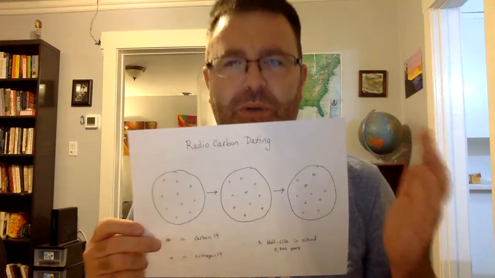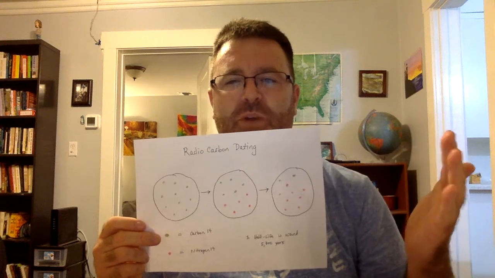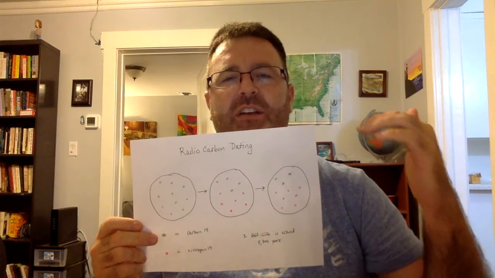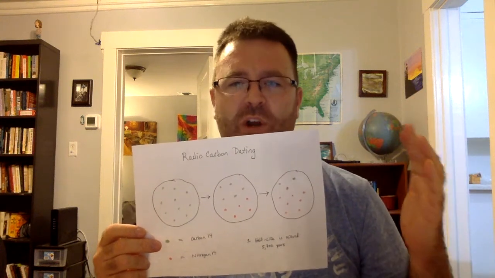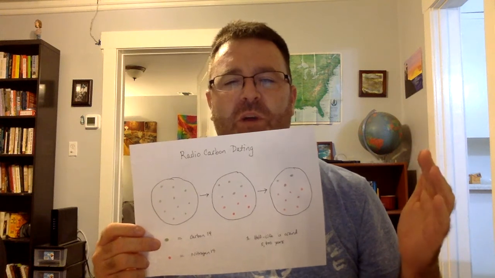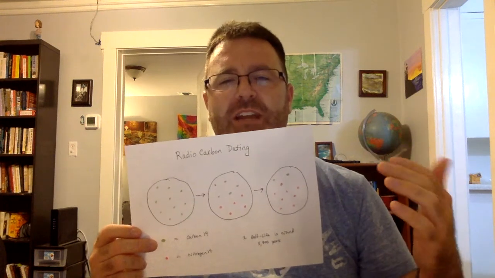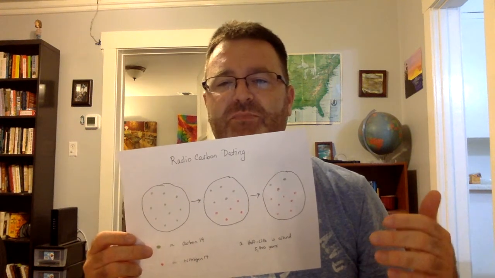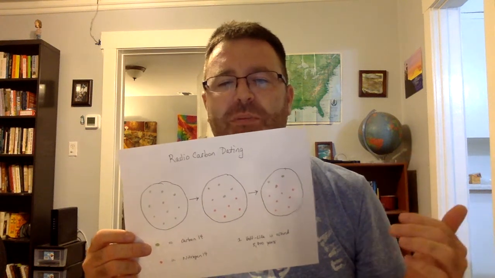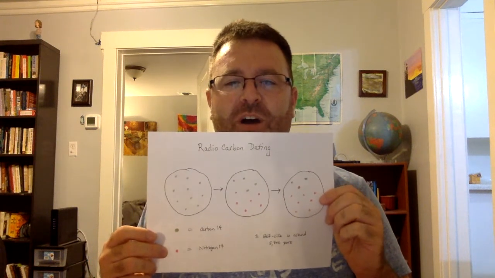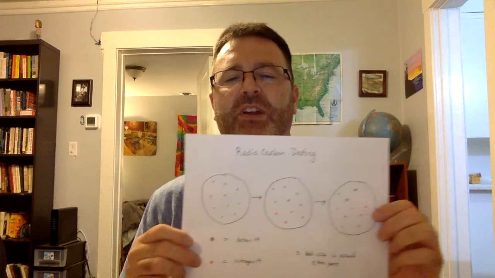One of the things you should know about carbon-14 is that it is radioactive. And something that is radioactive decays at a constant rate over time. Now, that's going to be key to helping us understand radiocarbon dating. Carbon-14 is radioactive, it is unstable, and over time, carbon-14 turns into nitrogen-14, which is represented by this red color. And I'll come back to this in a moment.